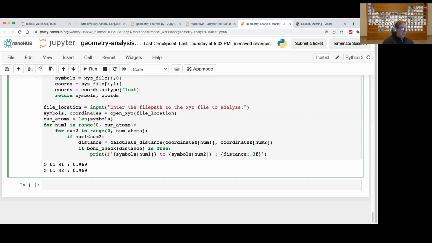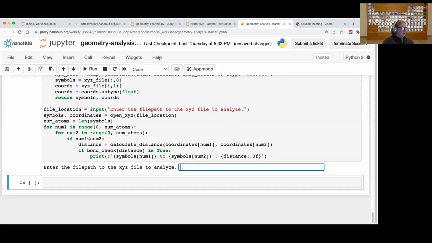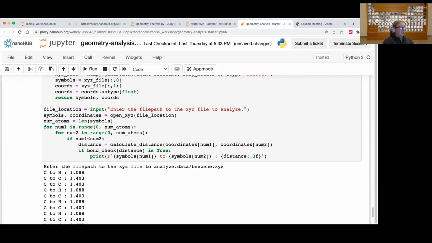Now, if I hit Shift Enter, notice that this little box is going to come up and it's going to say, enter the file path to the XYZ file to analyze. And I'm going to type data slash benzene. I'm going to spell benzene right though, .xyz, and then hit enter.